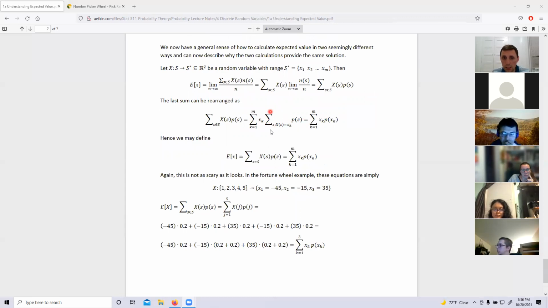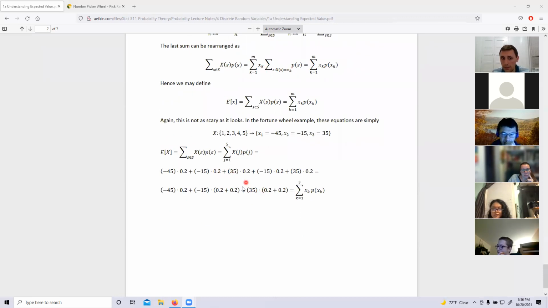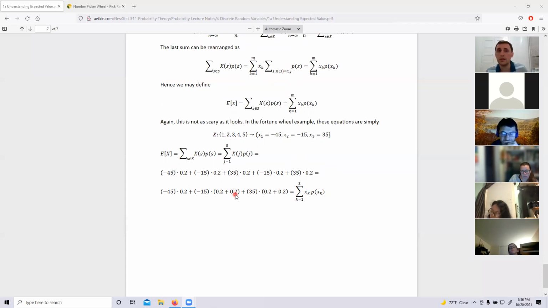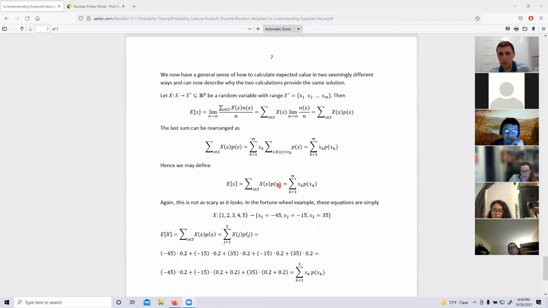You see that's the summation here: all the s such that xs is equal to xk. It's just rearranging the sum and making it look like that. You see? This is the score, x2 in this case, multiplied by the sum of probabilities that lead to x2. Right? And similarly for 35, I take 35 and I regroup it. And in this form, it looks like a score multiplied by the probability that you get that score. Do you see? Look at this line and look at that line. When it's finite, it's easier to see that you can rearrange, of course, but when it's infinite, it's a bit less easy to see that you can rearrange.